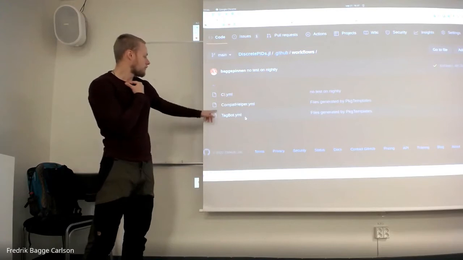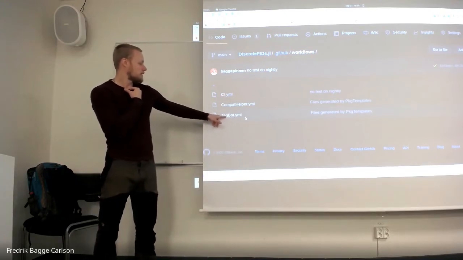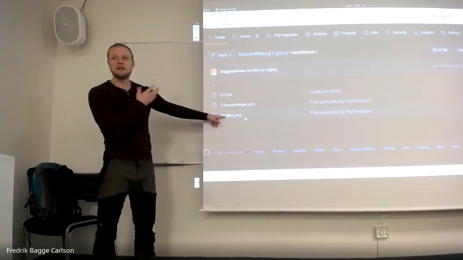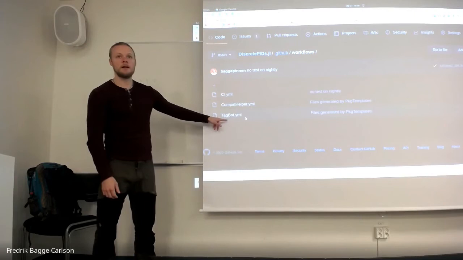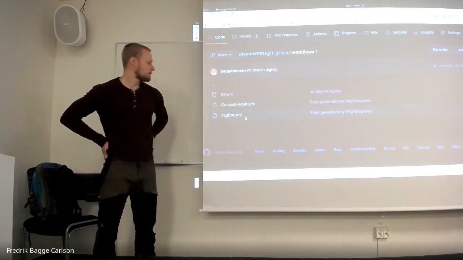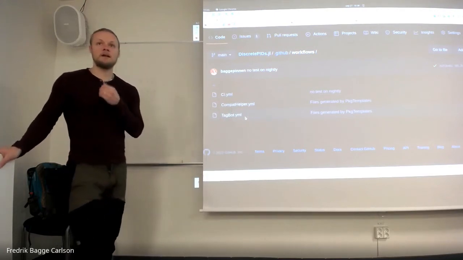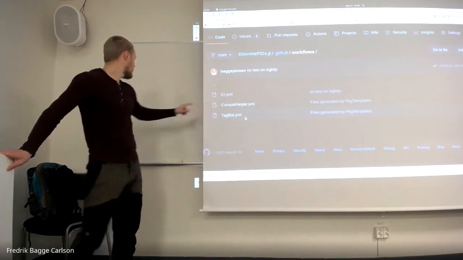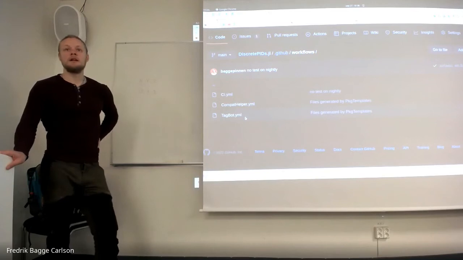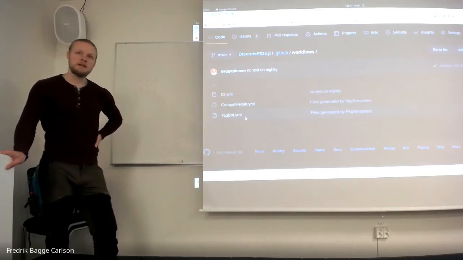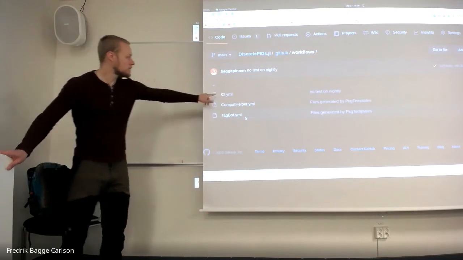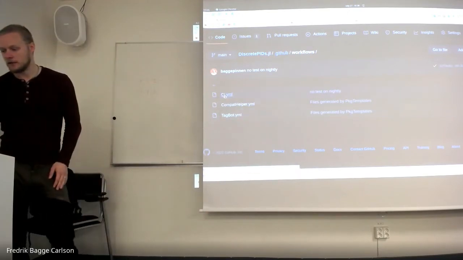Here there are 3 files. There is one called TagBot, and that's a bot that, when I make a new release, will create a tag on my GitHub repository. There is something called CompatHelper. That's another bot that checks once per day whether any of my dependencies have a new version. If they do, it submits a pull request to the repository and adds compatibility for that version. It runs the tests, and if you're compatible with that, you can bump the compat. But the most interesting one is ci.yml for continuous integration.